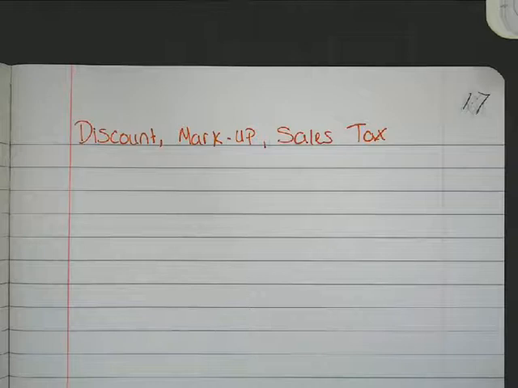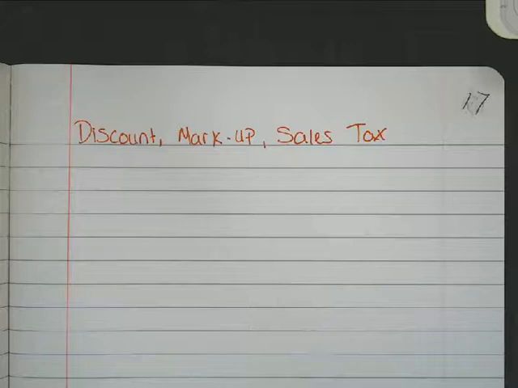If I'm buying an item but it's a percentage off, I need to know how much I'm going to pay for that. Okay, so if you've ever gone to the store and seen an item and it's 20% off, you want to know how much you're paying for it because you want to know if it's a good sale or not.